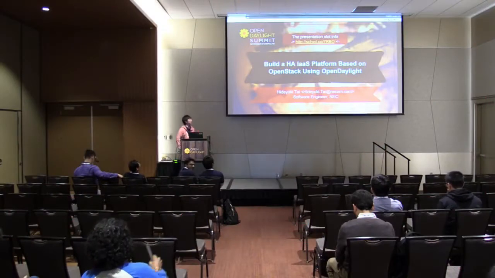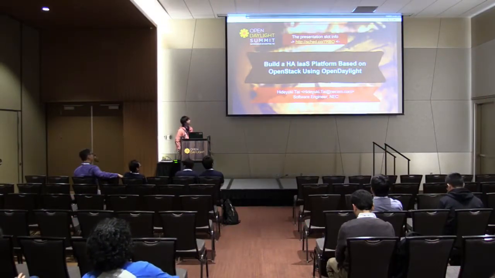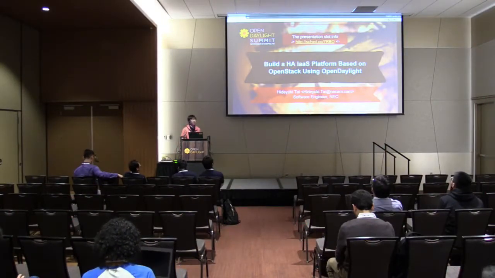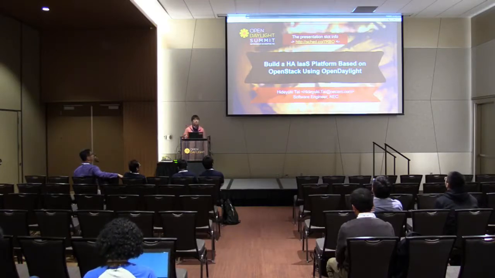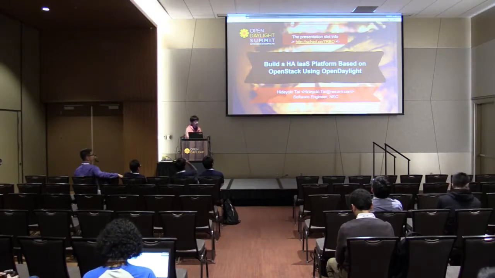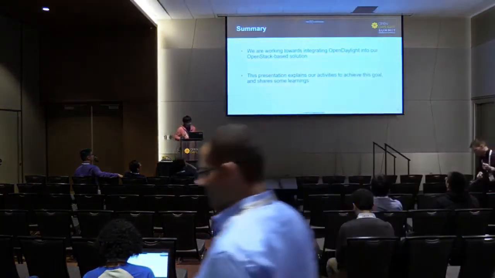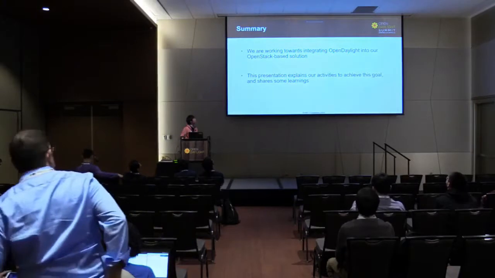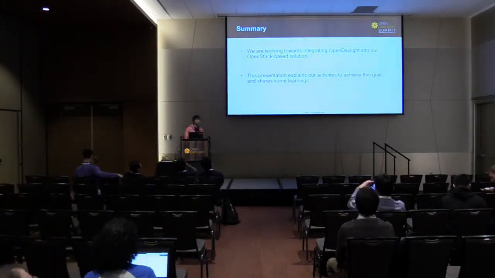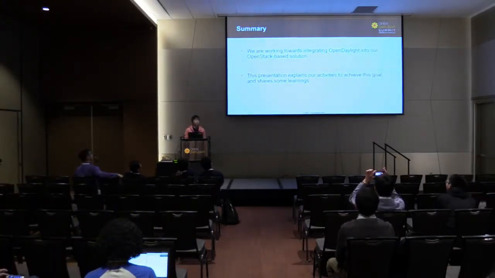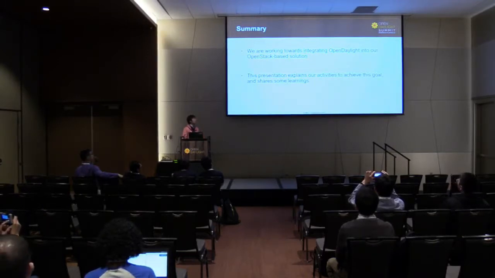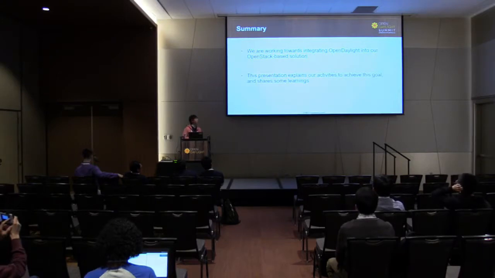Today our presentation talks about our learnings from ongoing activities to build a highly available IaaS platform based on OpenStack using OpenDaylight. Since last year, we have been working towards integrating OpenDaylight into our OpenStack-based solution. Today we would like to explain our activities to achieve this integration goal and also share some learnings from these activities in this presentation.